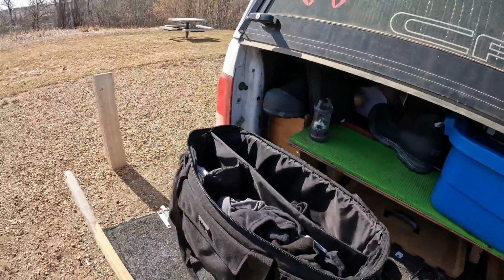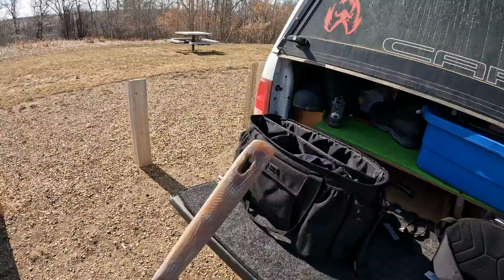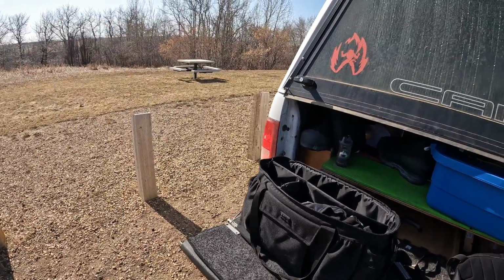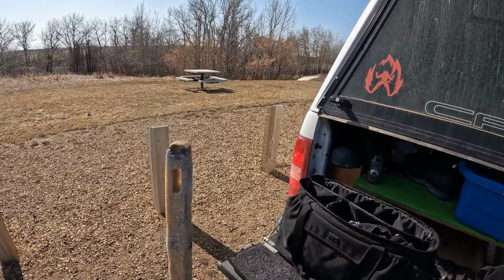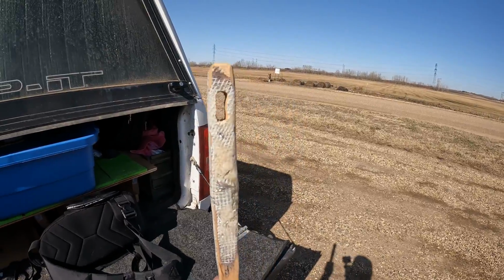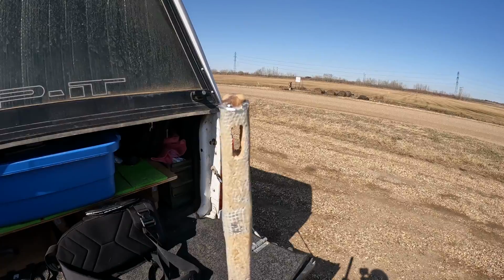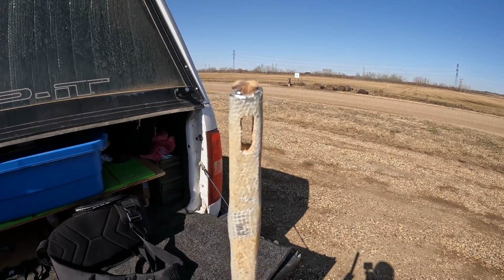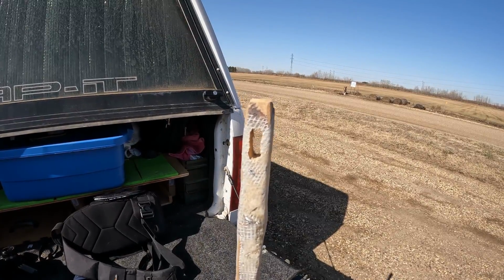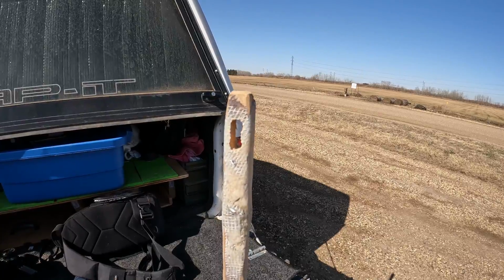The problem we were having with this stick is, as I said before, it's a simple piece of 1x1 wood. So not the strongest piece of wood. And actually on this side over here, this part here was completely cracked and coming apart. So there are a lot of different things that we could have done. But when we were visiting with Cory's brother Chad, who I hadn't seen since he was just a little guy, I showed him the stick and asked, do you have any suggestions? Because we're kind of looking to upgrade or get something different.